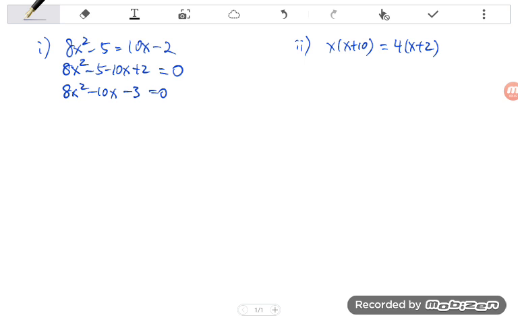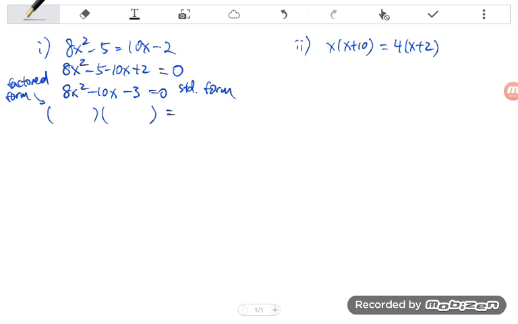So the quadratic equation that we have right now, let's hope that it can be factored. Right? Let's try to factor it. This is in standard form, and we need to make it into factored form, because once it is in factored form, we can apply the zero product property, right? So let's try that.